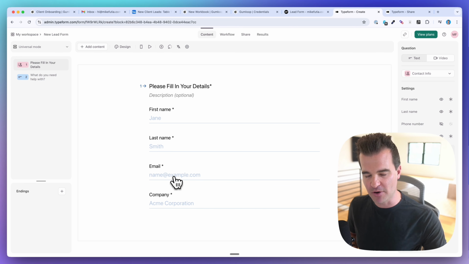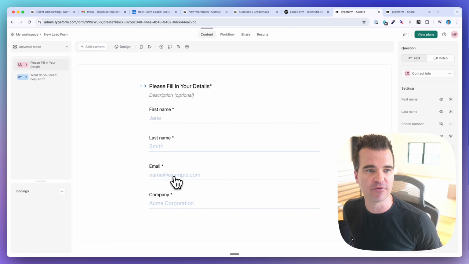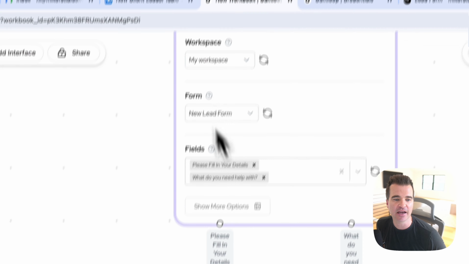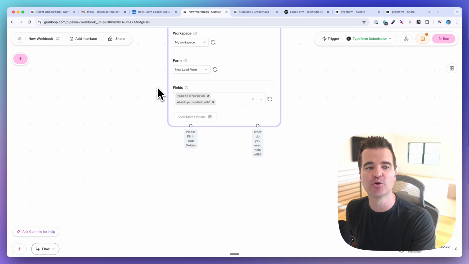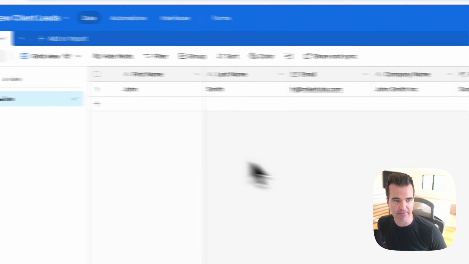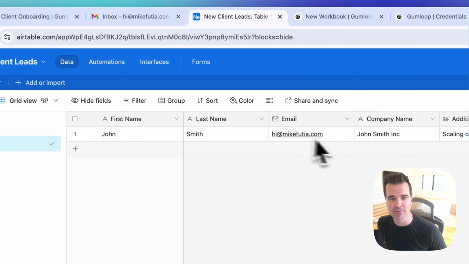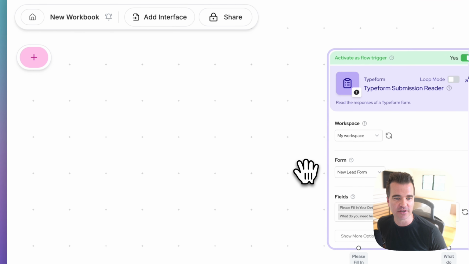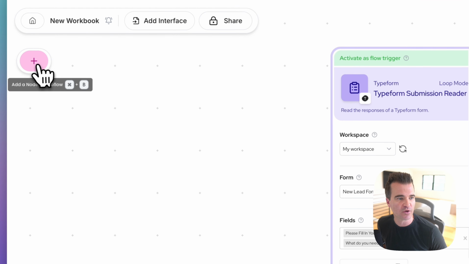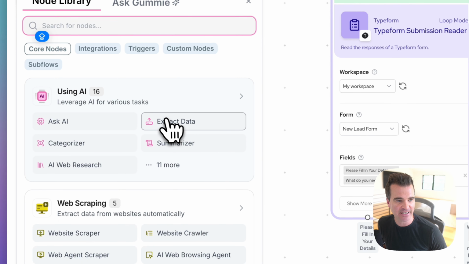So it's outputting 4 chunks of information in one output, which is not great when we're trying to pass individual pieces of information, for example, to our Airtable, right? We want to split up that text. And the way that we can do this in Gumloop is with the extract data AI.